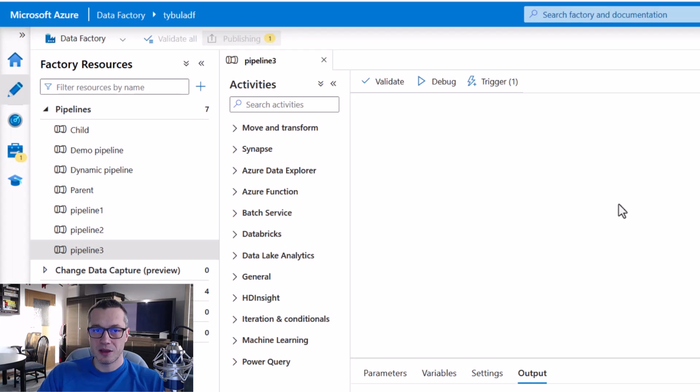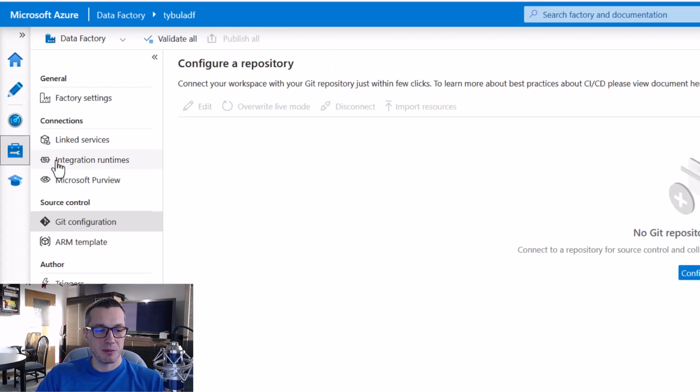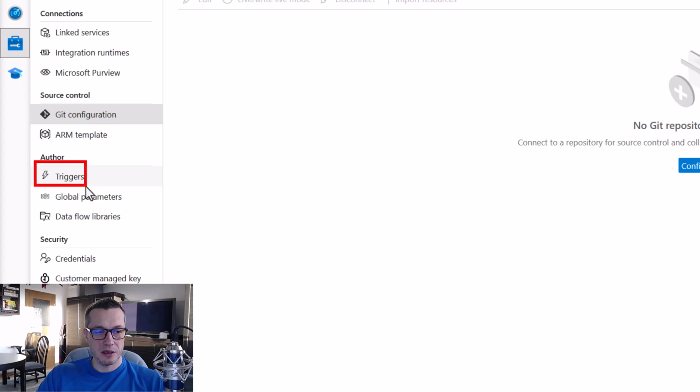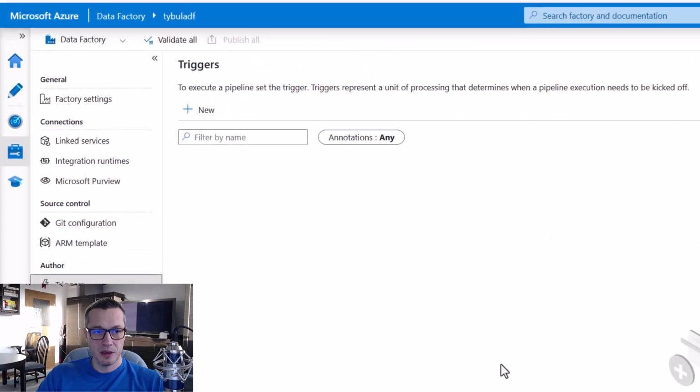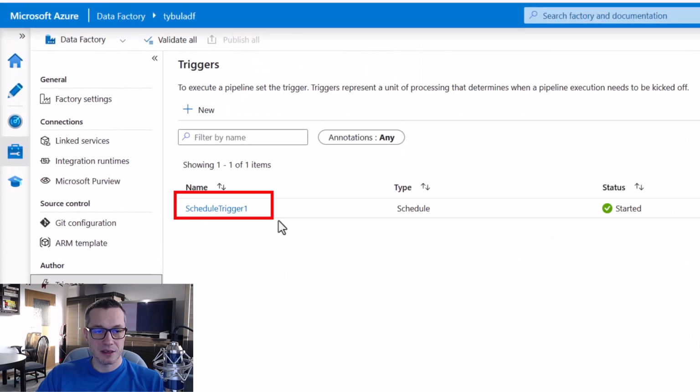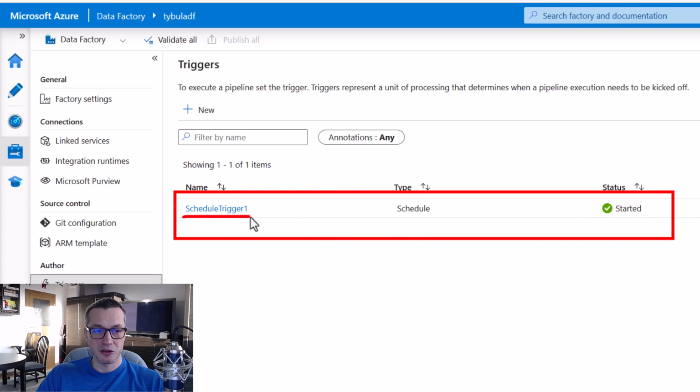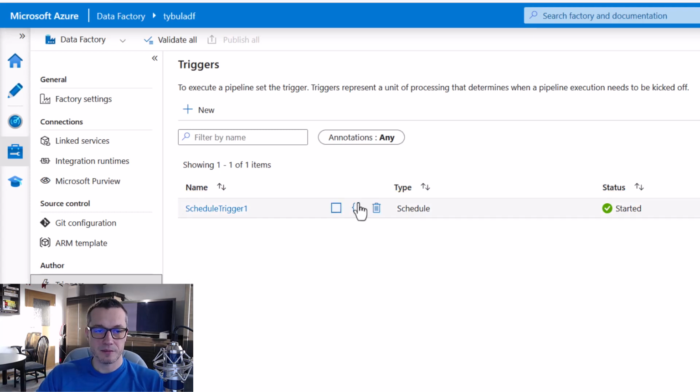All right, so right now this trigger will be deployed. We can see those triggers in the Manage tab under the Triggers option. And here we can see that our schedule trigger 1 has been created and it is enabled, so it will be executed according to the schedule we just defined.